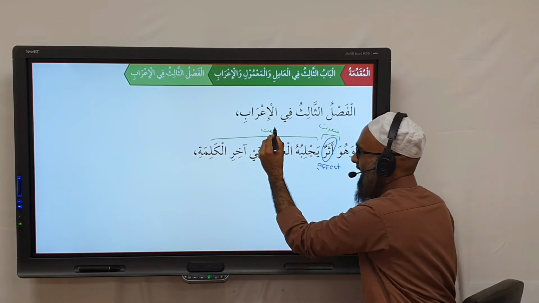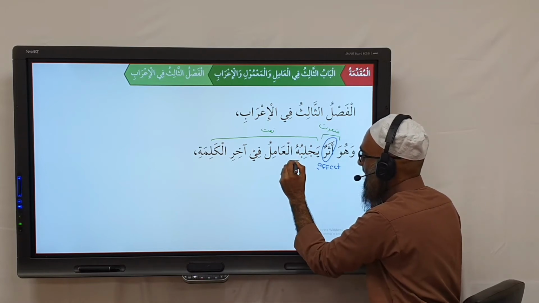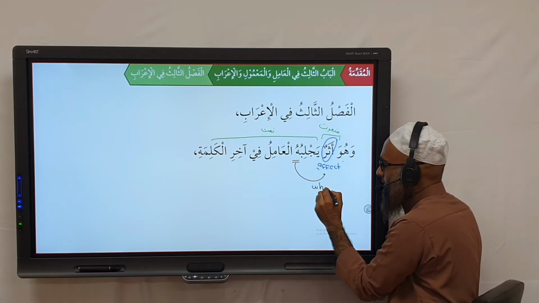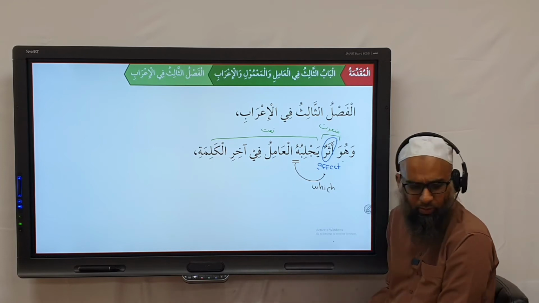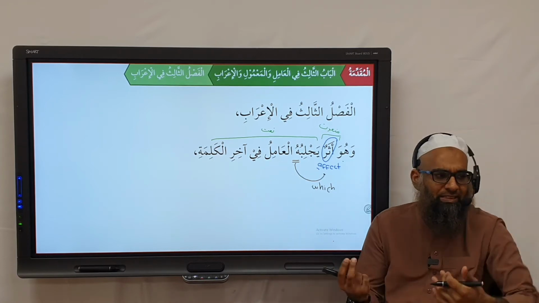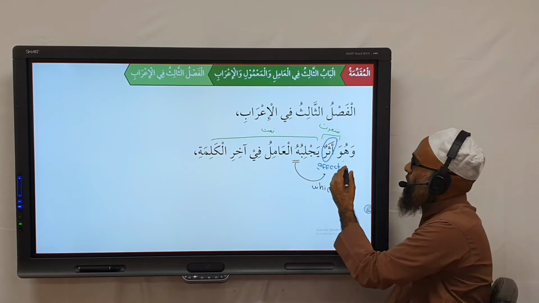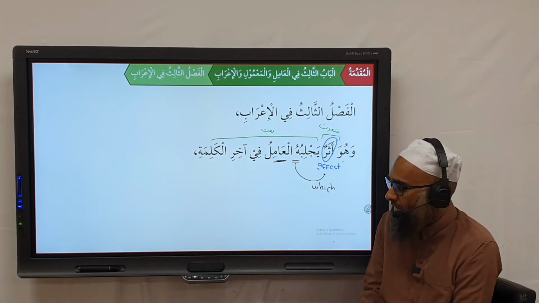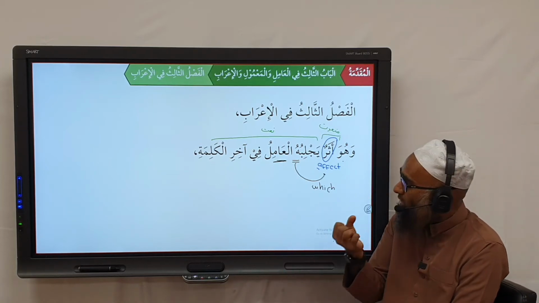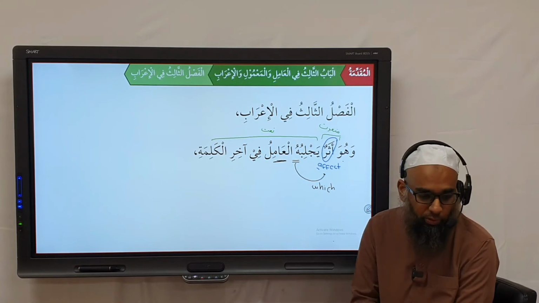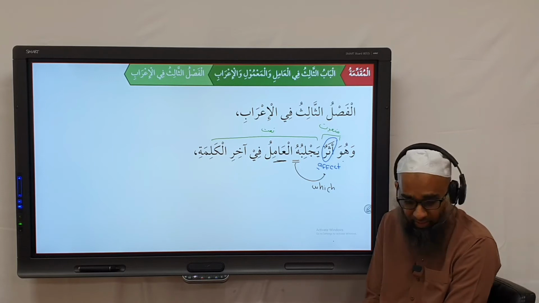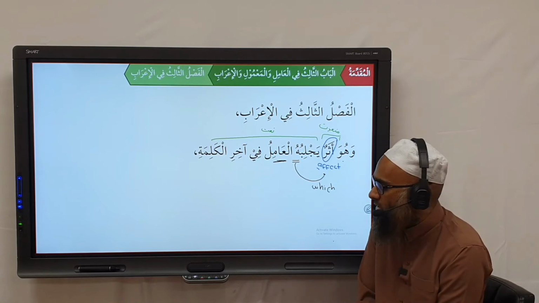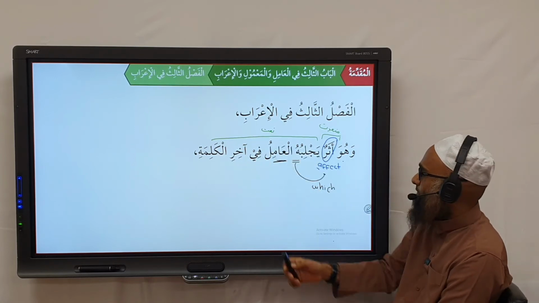Okay? And when you have a na't like this, you must find the pronoun which refers back to the man'ut. So, it is an effect which the amil, you can translate it as governing word, or you can just translate it as the amil if you want, because we know it's a terminology now. So it is an effect which the amil yajlibuhu brings or causes fi akhir al-kalima, at the end of the word. So the i'rab is an effect which the amil, you say jalaba yajlibu literally means to drag, to pull along. Or you can translate it here as causes, which the amil causes in the end of the kalima.